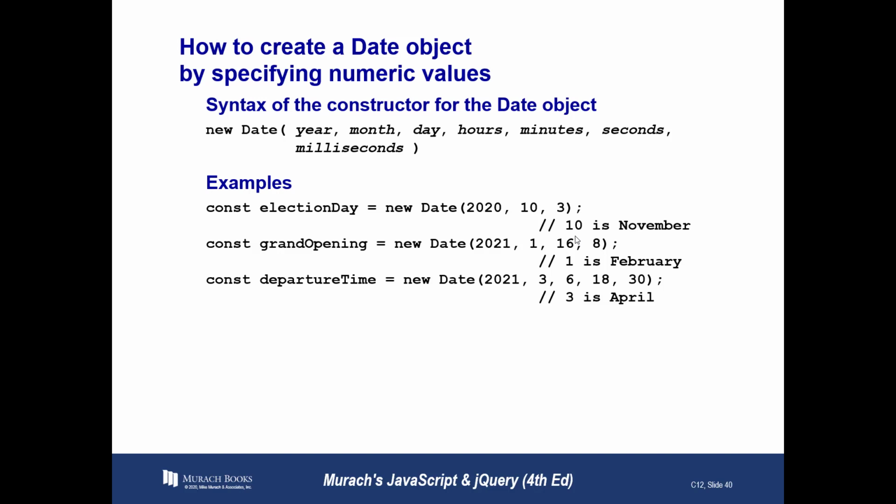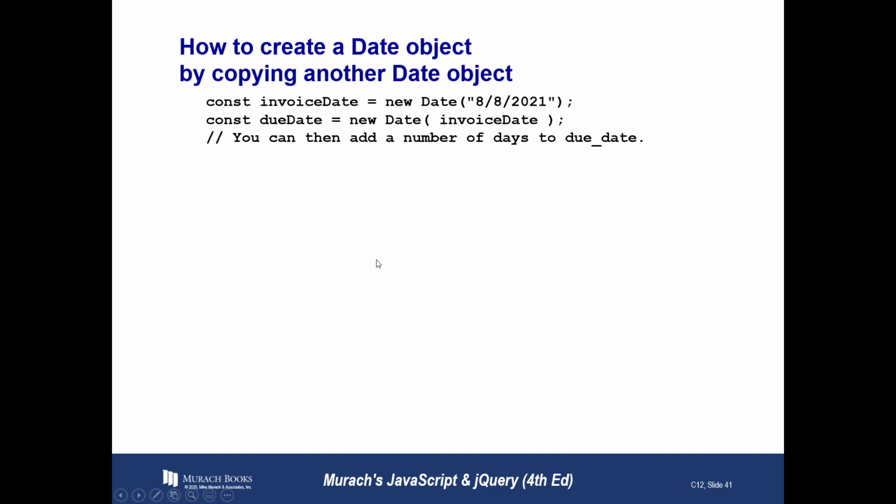So notice when you do this, as it says, when you set up a new date, you can put numbers in there. Now, it's a little bit confusing. Notice 10 is November. What does that mean? Remember that we are using computers which are zero-based. So 0 is used for January. 1 is February. 2 is March, etc. Not the way you probably think that it would normally be. And when you set this up, again, you can put in year, month, day, hours, minutes, seconds, all the way to a millisecond, thousandth of a second. Now, typically you wouldn't do that, but you could.